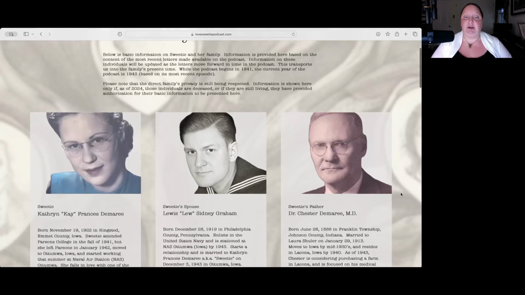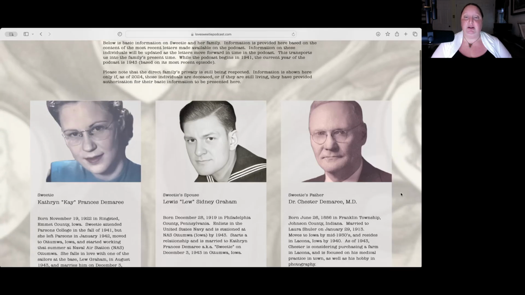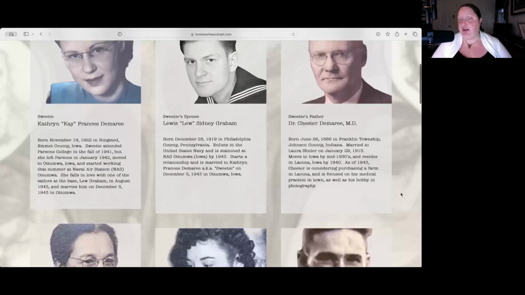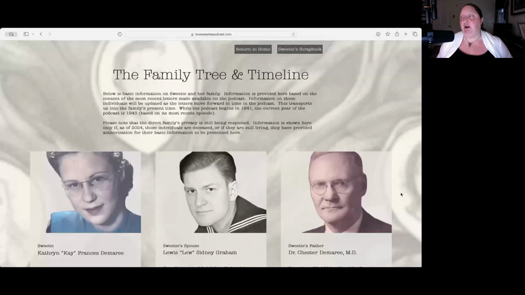Everybody that's currently appearing with their full name listed here, all these individuals are either deceased at this time, or those individuals have authorized their full name to be released. If individuals are still living in the podcast, their first name only has been given and it's been abbreviated. So that's all the information that is known about them, just to keep the letter moving, but also respecting their privacy. All the efforts are being made to try to determine if people at the time of the airing of the episodes are still with us or have passed away.